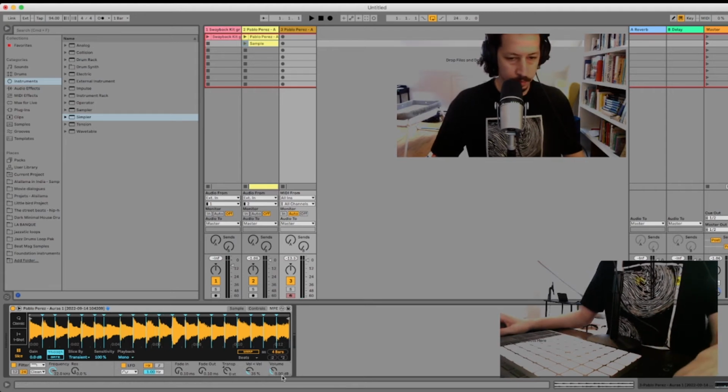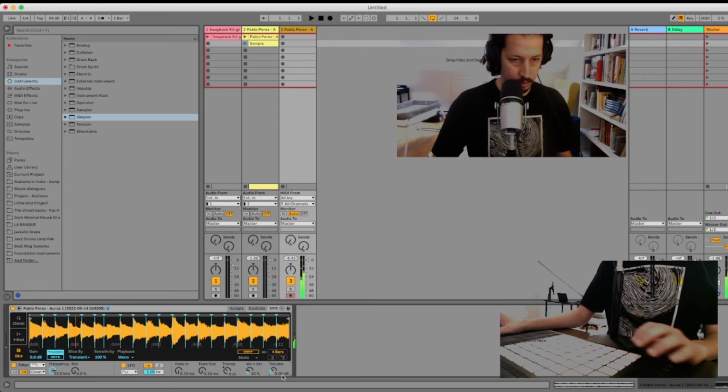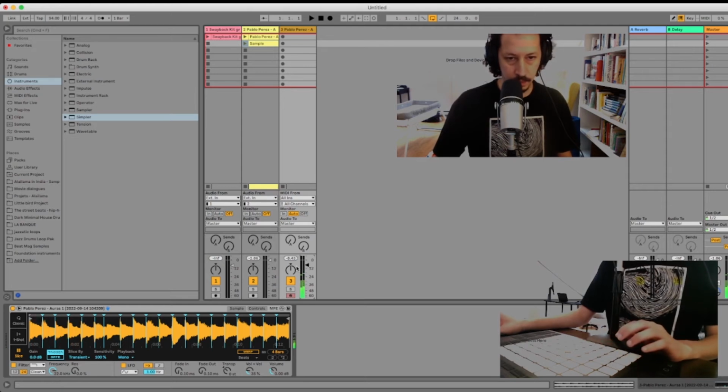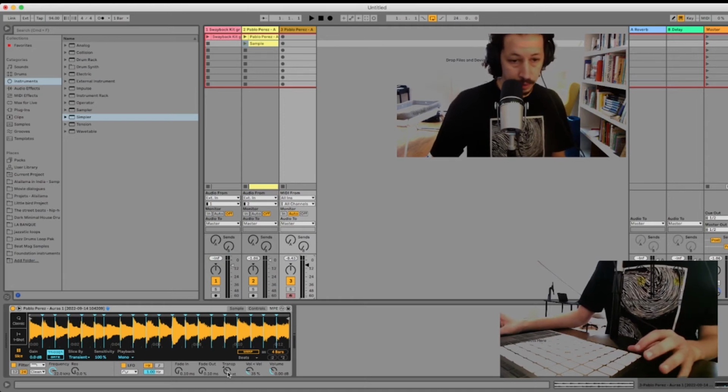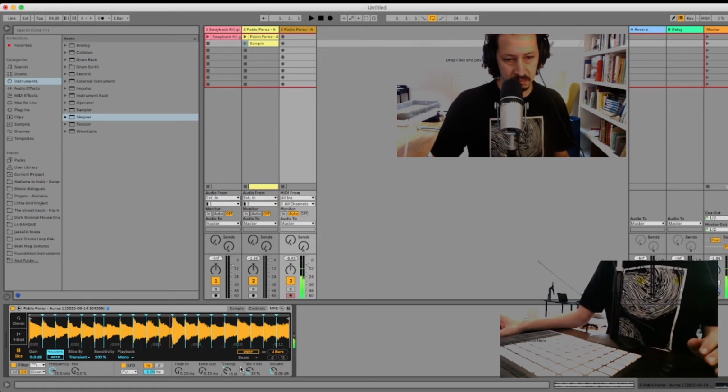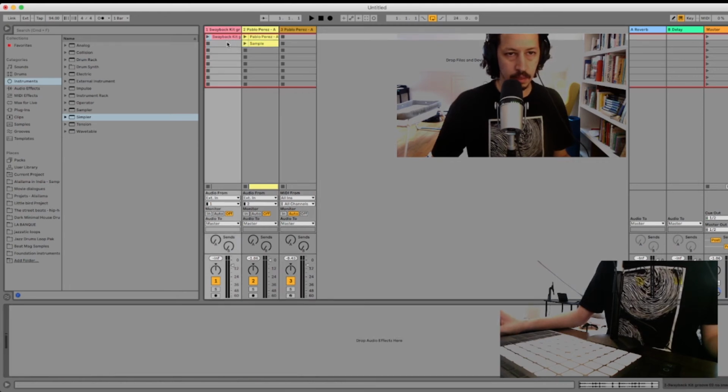chops. So the volume I put it to 0 dB, so I can get the maximum gain. And I adjust the gain from the track. And also, because we want to be creative, let's transpose this sample. -5 sounds good. So now let's play with this a bit.